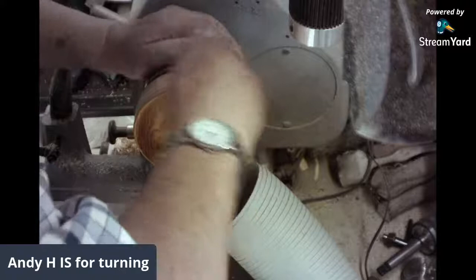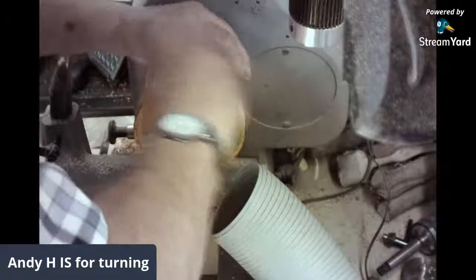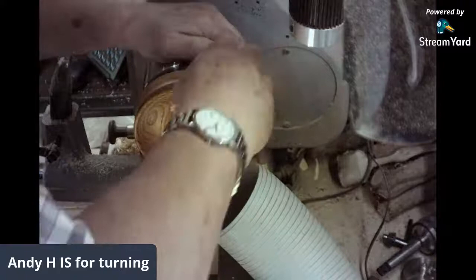Martin at Woody's Creations just dropped in. Hello, Martin. Thank you. Hello, Martin. Who suggested putting this bead around here? It was only a suggestion. It wasn't a 'you must'. Yeah. Not getting pulled into that one.